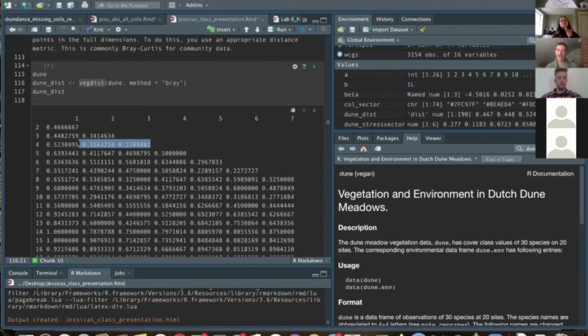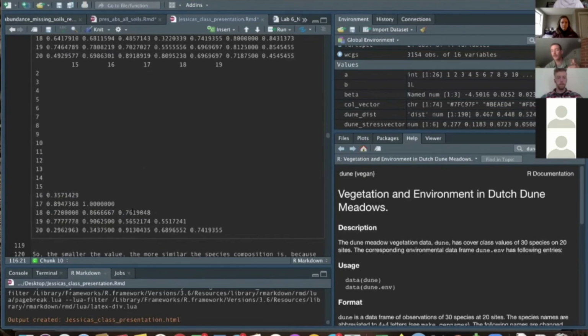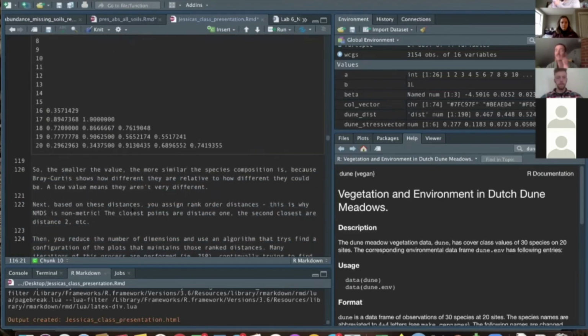So if we're assigning rank distance to just these 3 values, this would be rank 1, this is the closest. This would be rank 2, that's the second closest. And this here would be rank 3, it's the third closest plot. And in reality, we would apply that to our whole distance matrix here. The closest value would be 1, and it would go all the way up, whatever the last comparison is, would be whatever that number is.